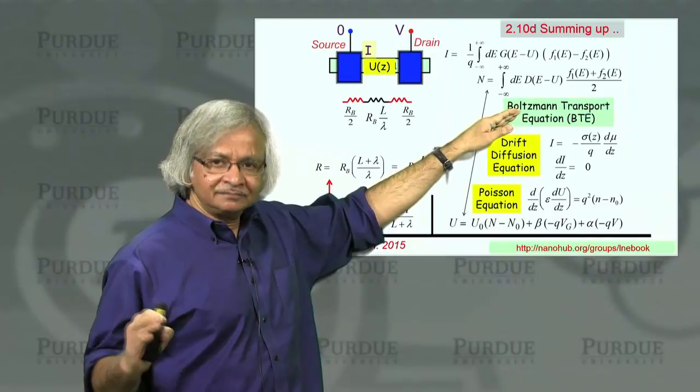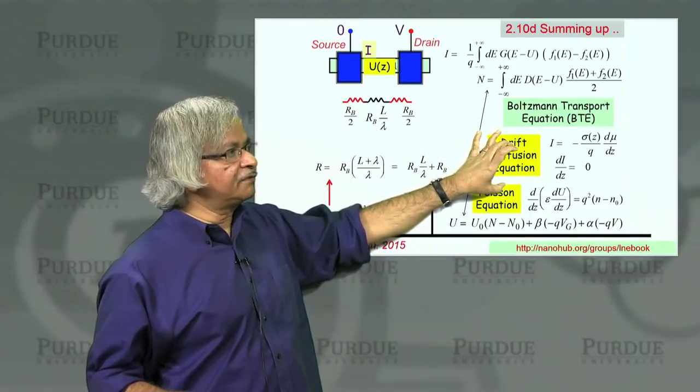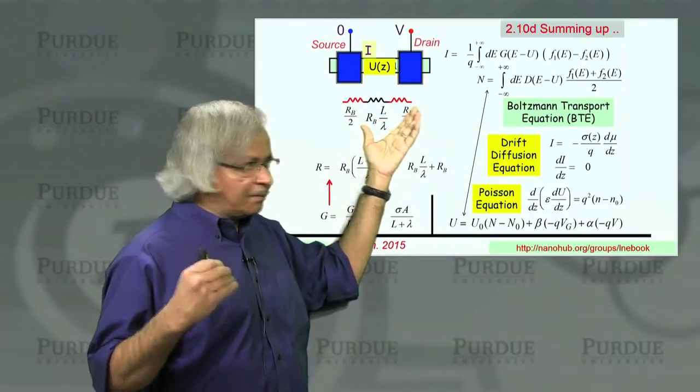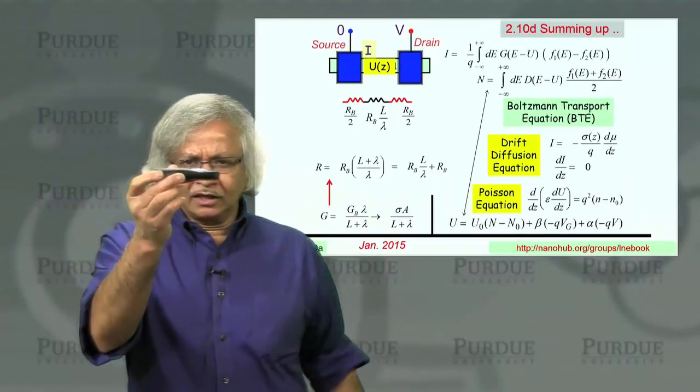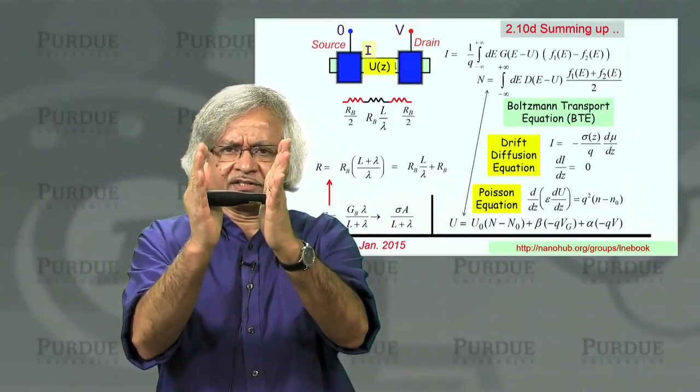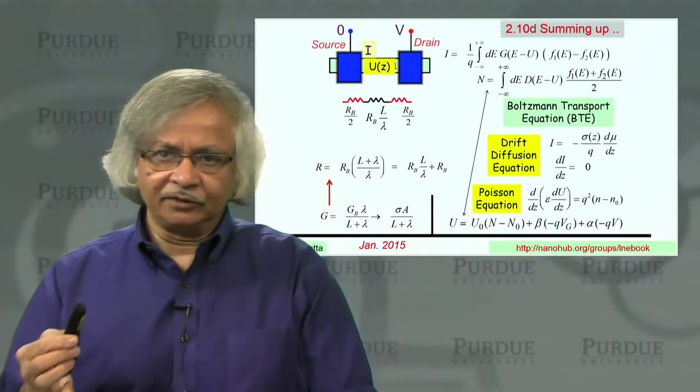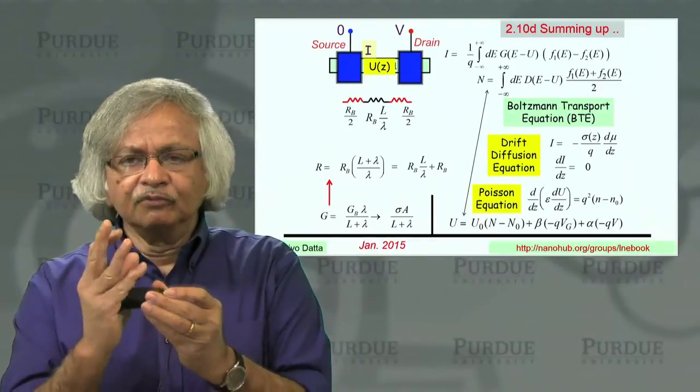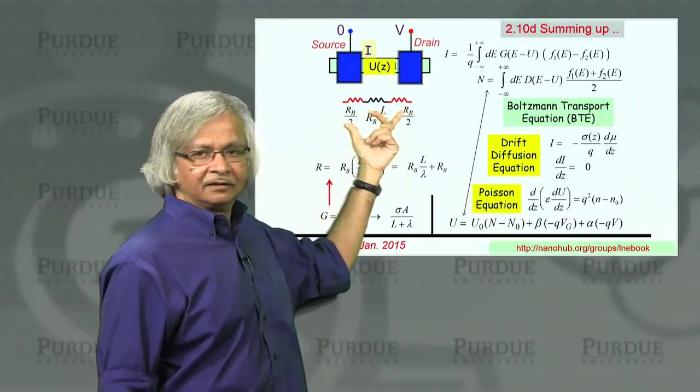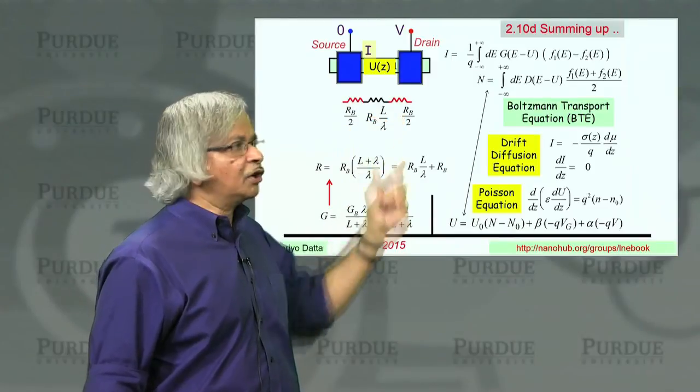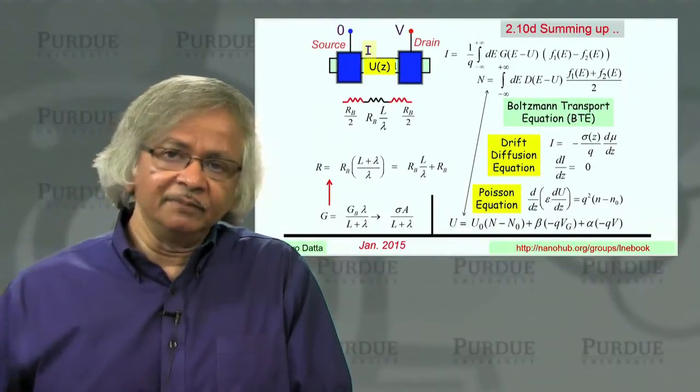So when you go back and use the drift diffusion equation, like we always do for device simulation, the important piece of new knowledge that needs to go in there is that you have to add the interface resistances. Now, of course, if you're using the Boltzmann equation and you're doing it correctly, these would come out automatically. If you're using the drift diffusion equation, you have to remember to add them. I mean that is the important thing. What everyone realizes is that if you had a small conductor or any conductor, you always have contact resistances or interface resistances at the end. What people didn't realize is that there is a fundamental limit to that. Usually you think that if I can improve the quality of my contacts, I can get rid of all contact resistance. What we know today is that that's not true. There is a fundamental limit, this ballistic resistance. And so your road maps of where you want to go, the kind of devices you want to design in the future has to take those fundamental limits into account.